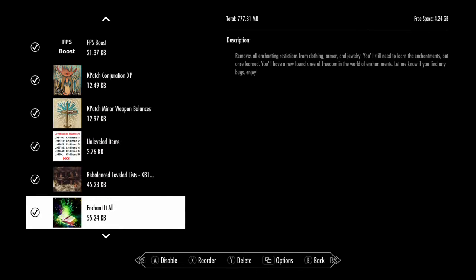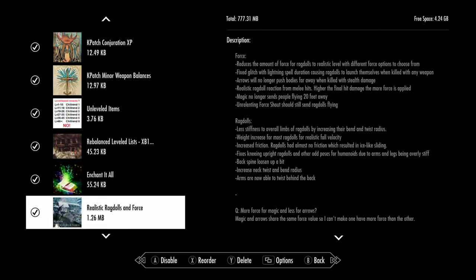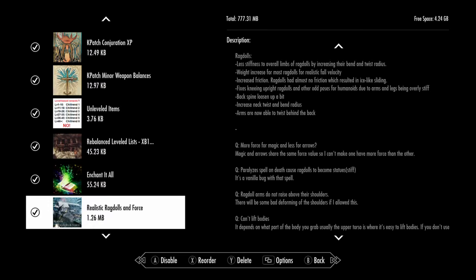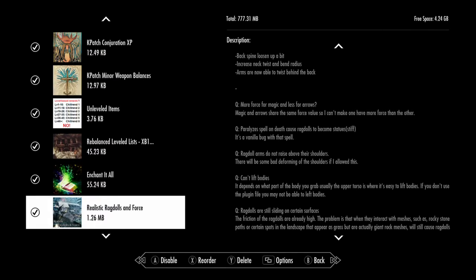Else we got Enchant It All. In the vanilla game, you can only put certain enchantments on certain parts of armor, whereas this lets you put all enchantments on everything, which I think makes more sense. Realistic ragdolls and force, this I just wanted to try, especially if I'll be using arrows, just to see how they die, if they just die a bit better. Apparently it's quite good as well if you're using swords and stuff, and if you kill them, they'll crumple depending on how you hit them, so it just makes the death a little bit more entertaining and realistic.